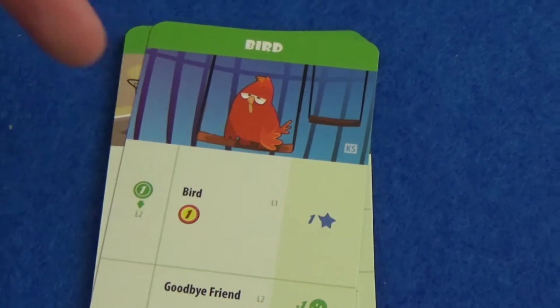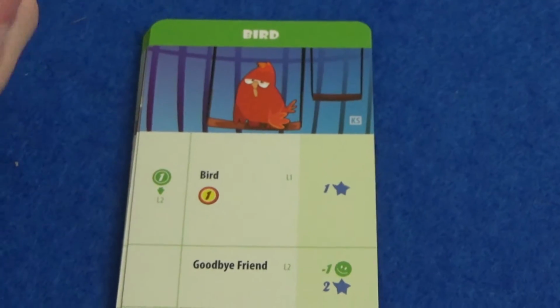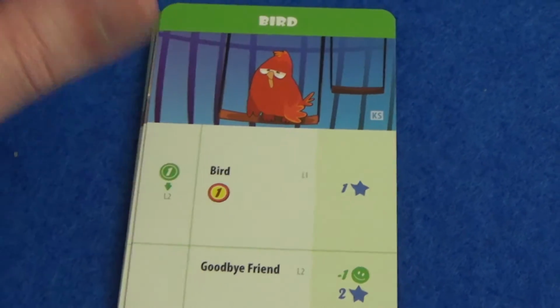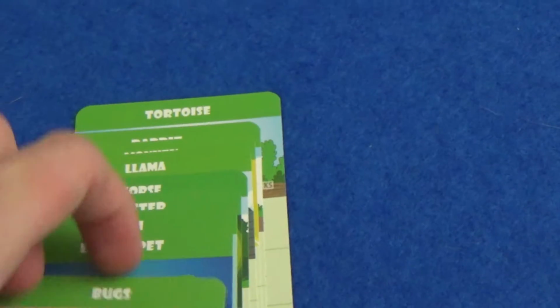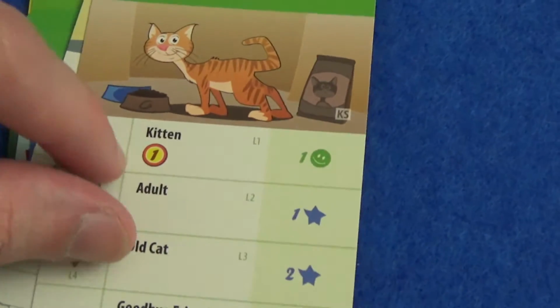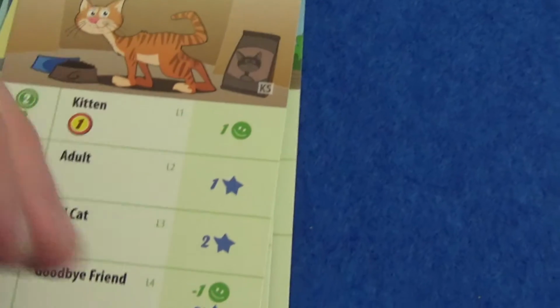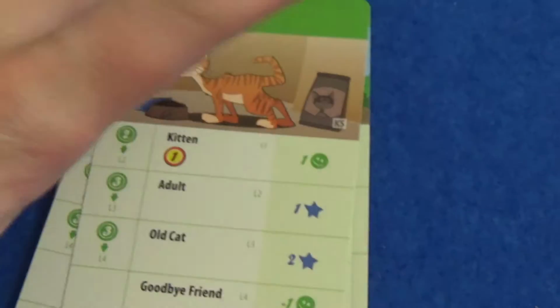Next we have pets. Now these just get shuffled in with the item activity cards, and you get a pet just by buying as normal, but you can only pick the top level, of course. You see some of them, like cats and dogs, have a lot of levels, so you can only buy the first level there with the cost and get the reward there. Then, you can't use actions to advance. That's something I'll mention in a second.